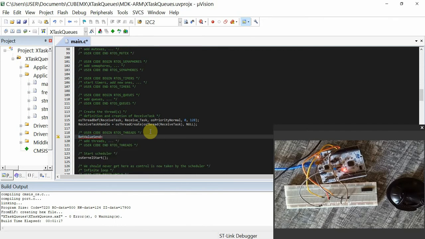equals to xTaskCreate. So this is the function to create the task, and the first parameter is the function, so we call it send_task. Then we can have the same name, and then the stack size of that function.